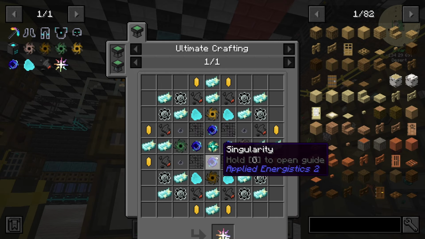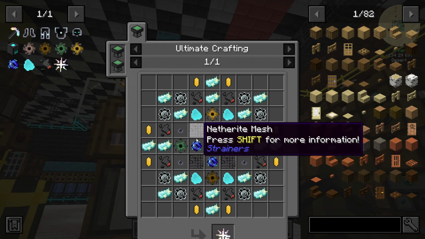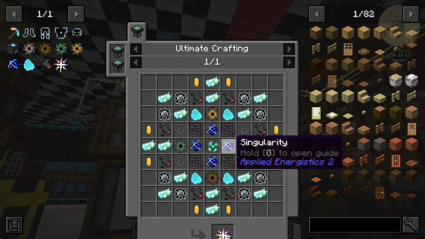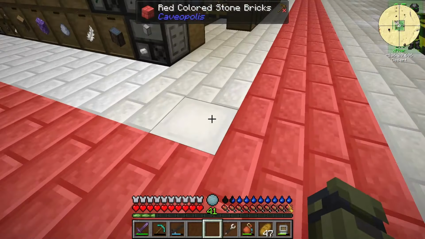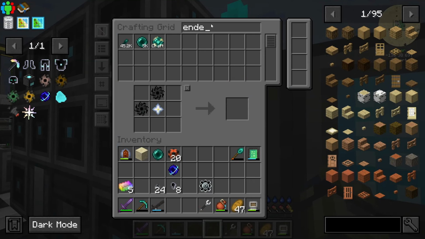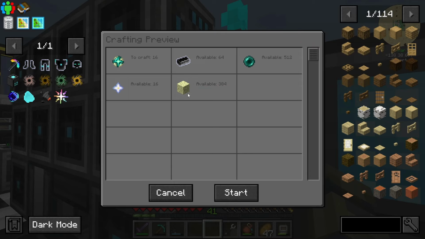So for 18 craft of this, I'm going to need 16 times 4. I'm going to need 64 singularities, not counting all of the other stuff. So if I come right up here and I look at Ender Pearl, just need to check already. So if I want 16 of these, it's going to need 64.